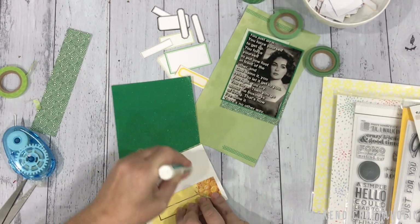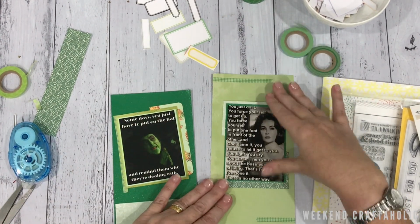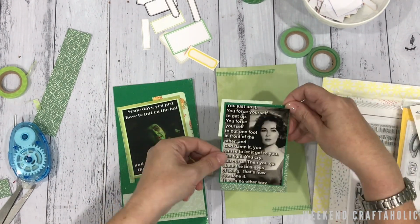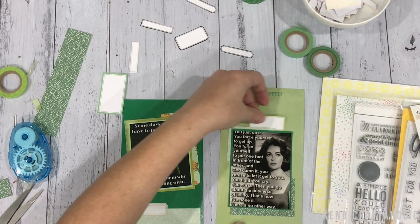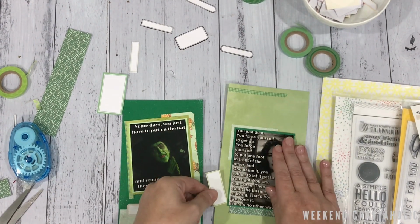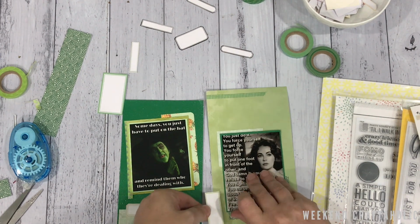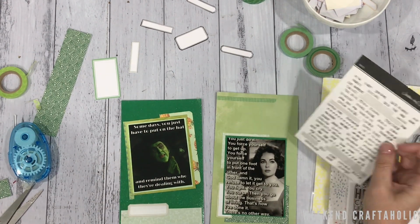Now with this particular photo, because it is a bit of a crazy look, I didn't want to put it straight on the page. I thought it would be better on a bit of an angle, although the one on the right hand side, I did want that nice and set into the frame. So now I'm just using my little cut apart sheets and just thinking where I can actually apply these, just to give a little bit more of a pop of a colour and a bit of an outline. Some of these are quite fiddly actually.